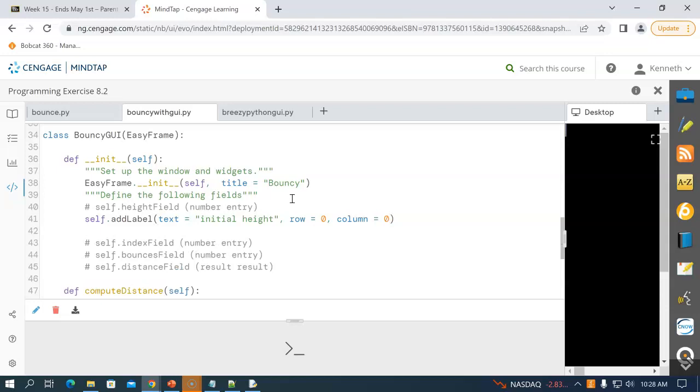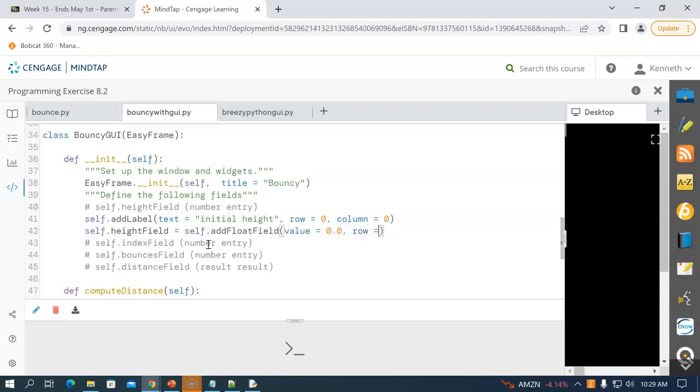Alright, so if we've added the label, then we're also going to have to add a field. Self height field, and that's going to equal self.add. So this one we're just stealing out of value equals 0.0 because it's going to be a float.